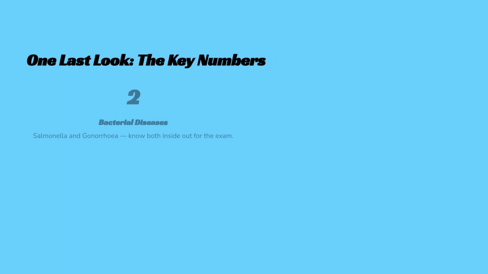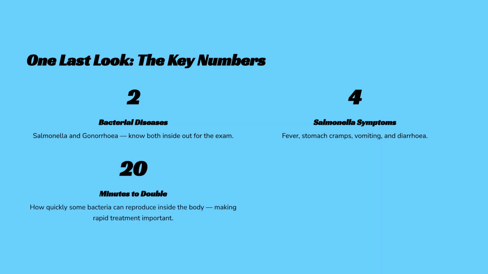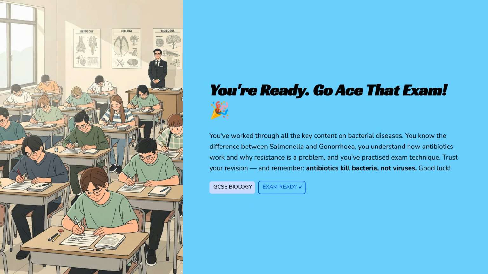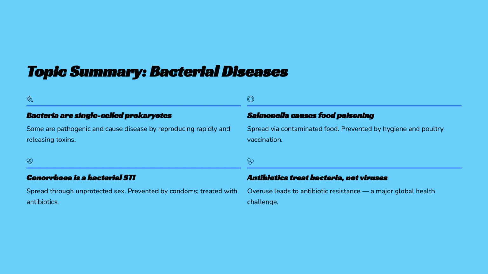Keep these numbers in mind. 2 primary bacterial diseases for your exam, 4 key symptoms of Salmonella, 20 minutes, the time it takes for some bacteria to double, and 0, the number of viral infections that antibiotics can treat. You've worked through the essential content. Remember your core takeaway. Antibiotics kill bacteria, not viruses. Trust your preparation, stay calm, and you'll be ready to perform your best on exam day. Good luck! Here is our final summary.